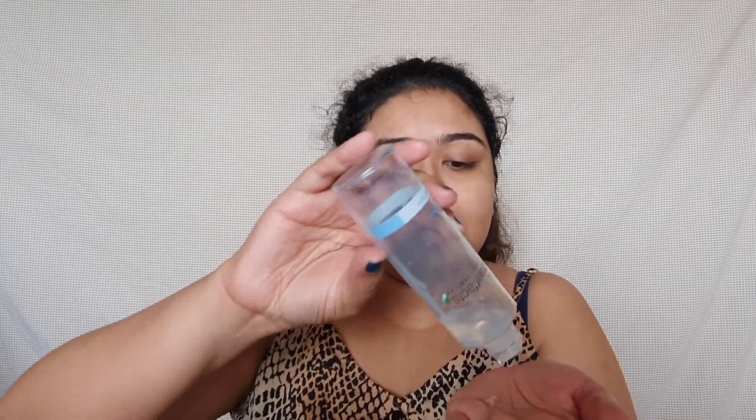Once this is done, I will go clean my face with a cleanser and then be right back. After cleansing the face, I'm using a toner — this is a hydrating toner. Just gently patting it. Leave it on for a few seconds and then apply moisturizer. Final step is applying moisturizer. Take a generous amount.